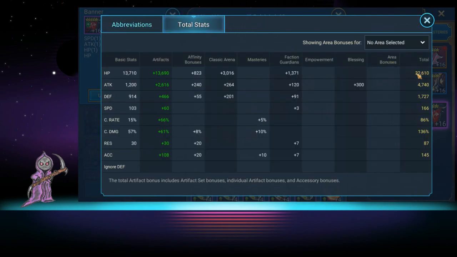Total stats, we have 32,000 HP. We have 4,700 attack, which is actually pretty good. We have his defense at 1727. We probably want to get that up for the later game, because he'll get one shot. So we want to get a little bit more defense. I think we're a little bit high on attack.